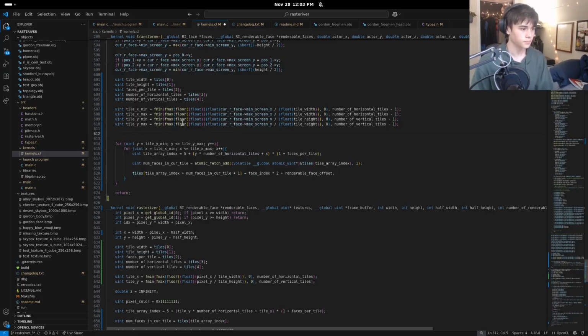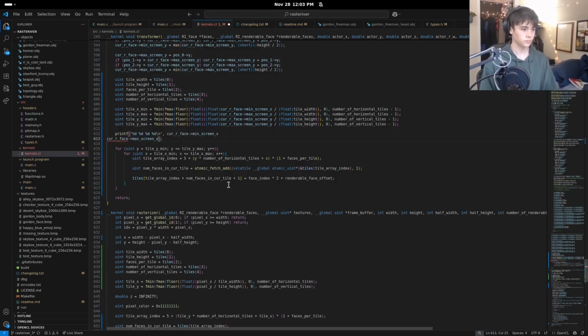So let's do this again. Printf. Min-max screen height. Min-max tile.